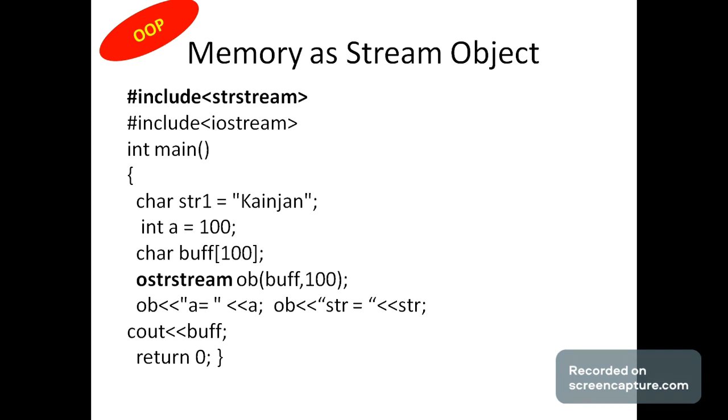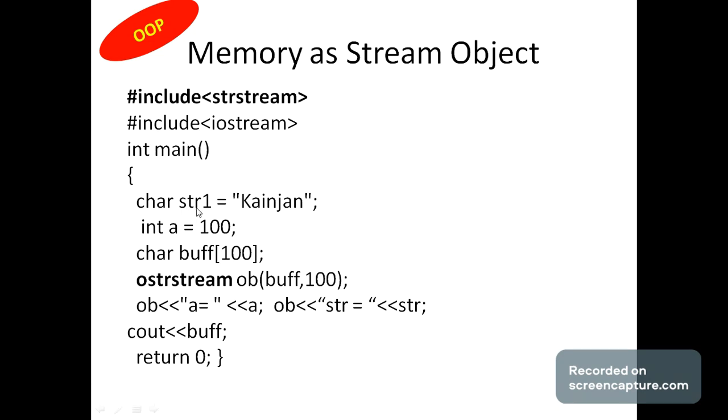Okay, now we are going to see memory as a stream object. That means, what? If you want to directly write an object into the memory, whatever goes into the memory goes one by one. But if I want to write the entire object, जैसे हम लोगों ने देखा था कि अगर हम लोगों को object फाइल में लिखना है तो we have to use the write function. In a similar manner, if you want to write the object inside the memory, there is one thing you have to follow: you have to include strstream. See, #include <strstream>. This is the header file which provides the functions you need to directly write into the memory. Okay, then you have #include <iostream>.